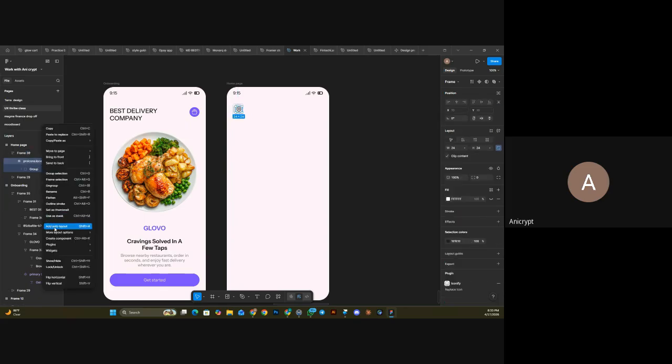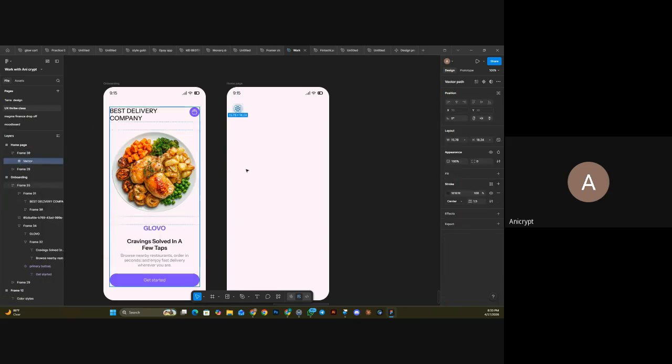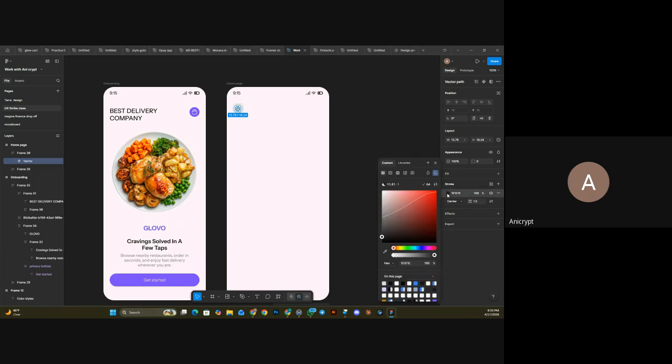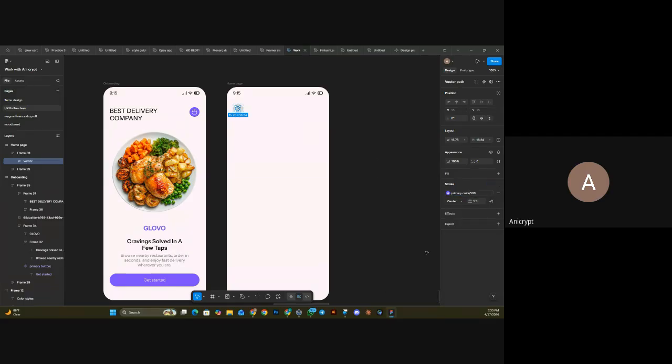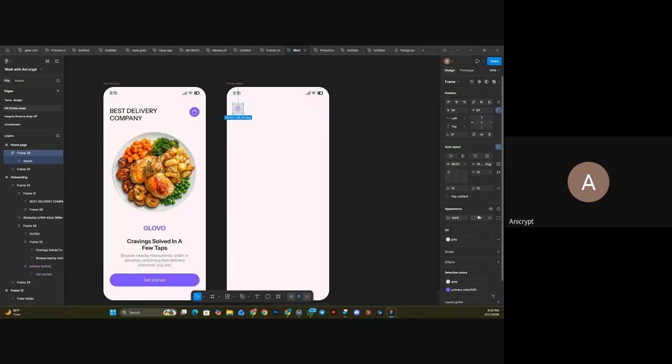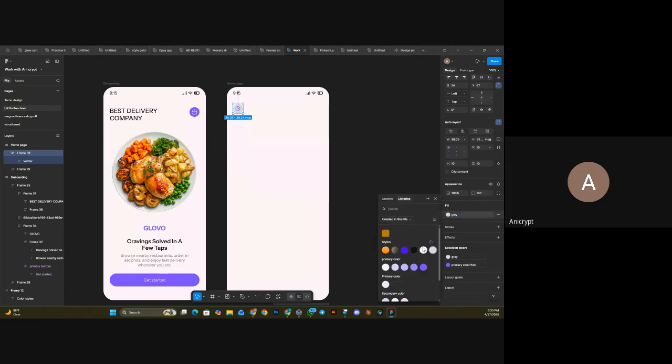Let me flatten this one. Flatten is there. Does this one become white instead of gray? Let's reduce the opacity, just reduce the appearance of it.